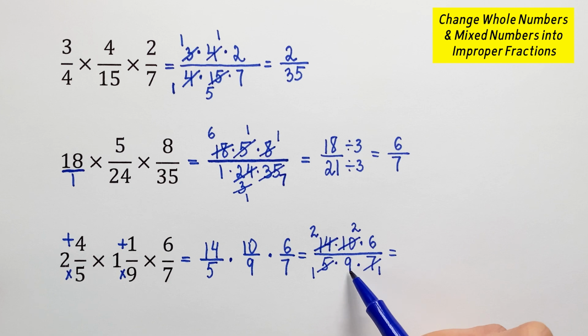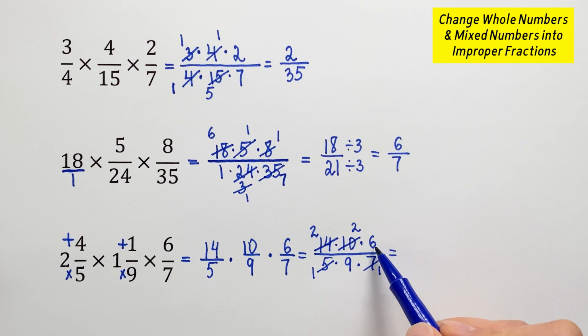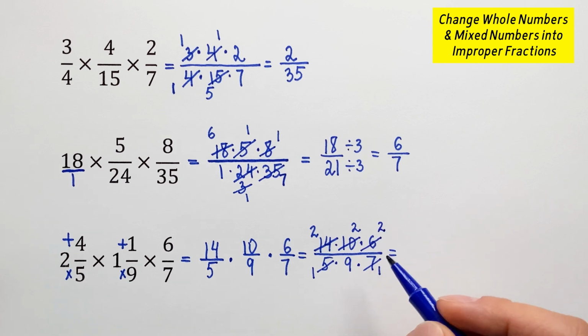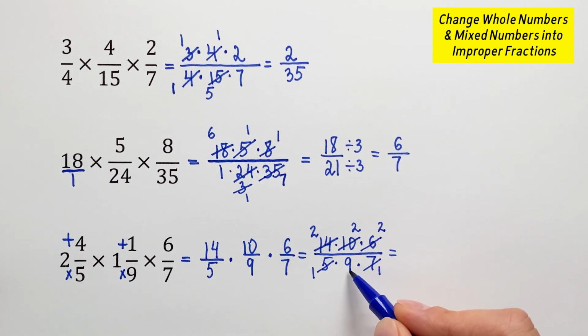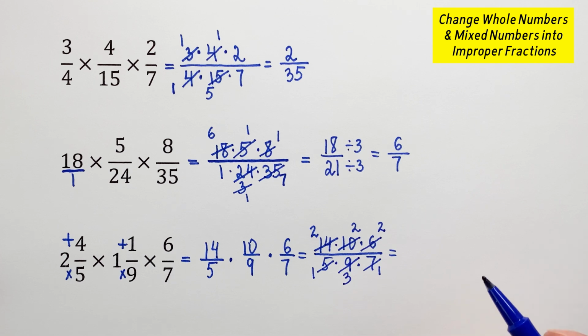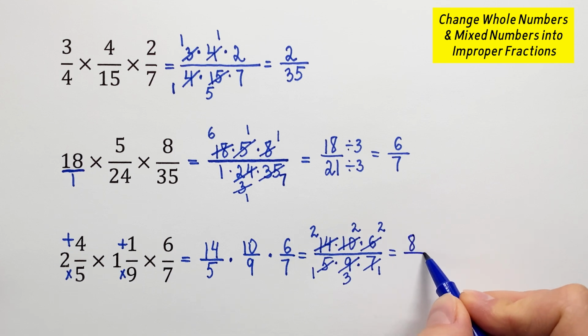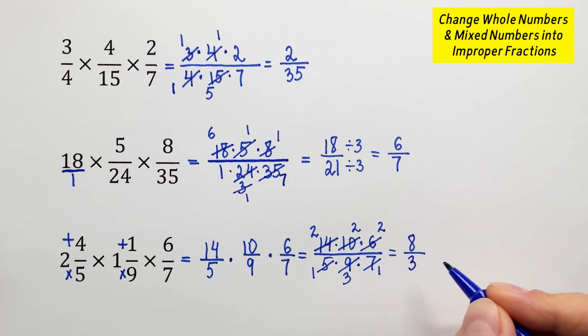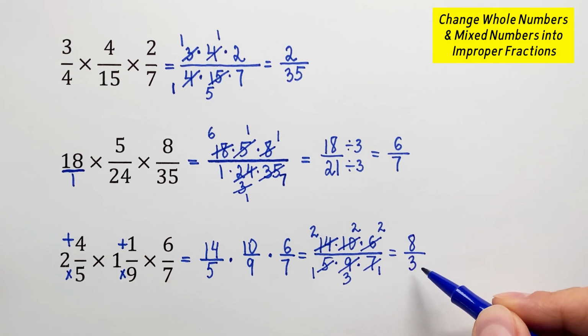We have 6 and 9. Can they be divided by the same number? Yes, we can divide them by 3. 6 divided by 3 is 2. So cross 6, put 2 here. And immediately 9 divided by 3 is 3. Okay, look, we reduced our numbers and it's gonna be awesome. Now let's multiply them. In the numerator, 2 times 2 times 2, which is 8. And in the denominator, 1 times 3 times 1, we have 3. So we have 8/3. It's an improper fraction and we can change it into a mixed number.